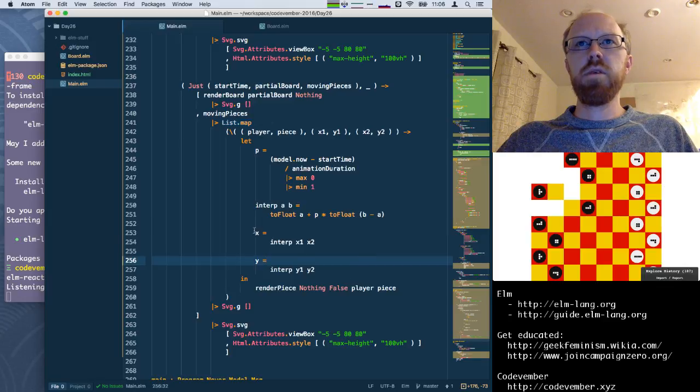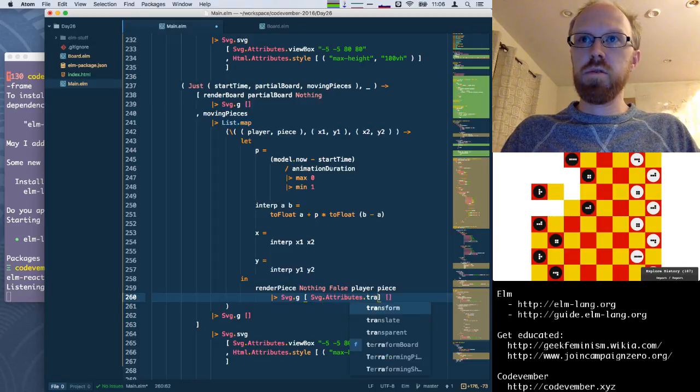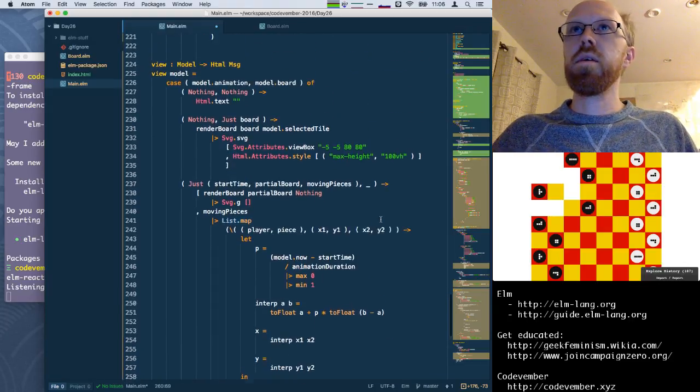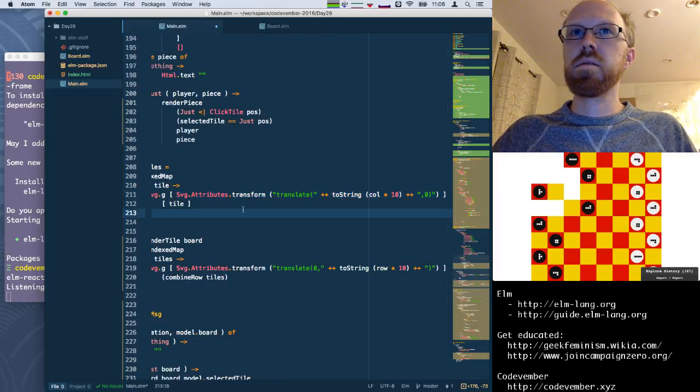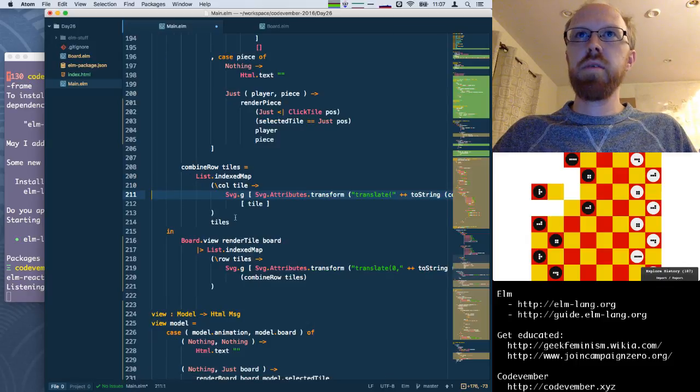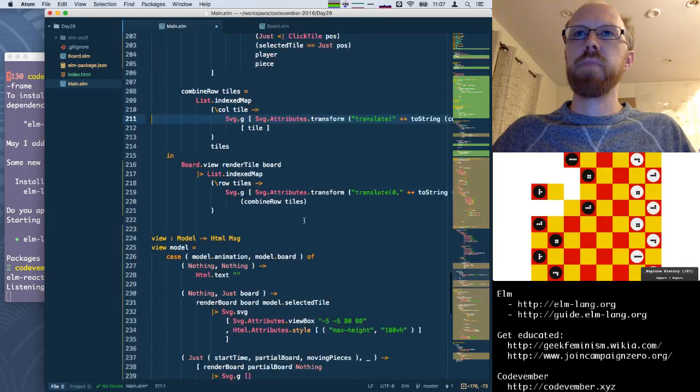So now that we've calculated x and y, we actually need to translate this. So let's put this in a group, and we will have svg attributes.transform. I think we have some code up here that does that. Column and row, well, sort of. I guess we're going to need both of these things combined. Yeah, okay.